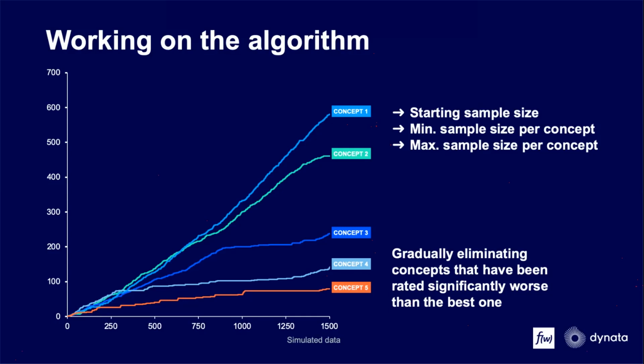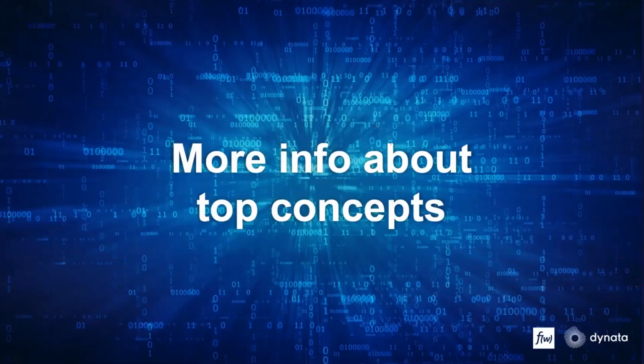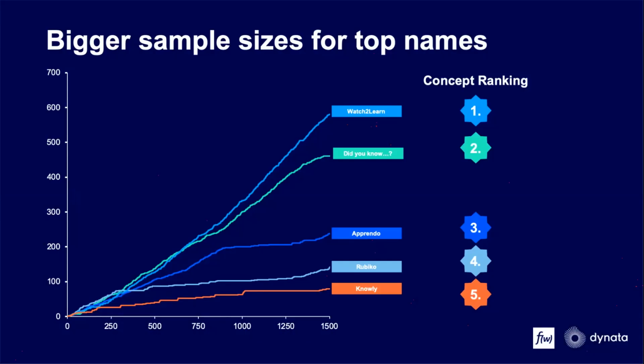So what do we get with the real world survey data that we have? From the study we did together with Dynata, the first thing we found is that we indeed get more information about top concepts, and in our examples about the top 2 names. Two main findings here. First, the winner is identified, and also the next best one with more sample than we would have obtained with monadic design here. So more cases to analyze, and thus more diagnostics.